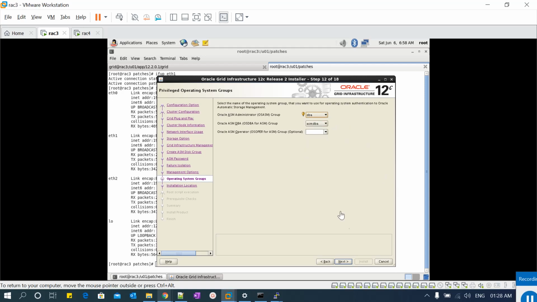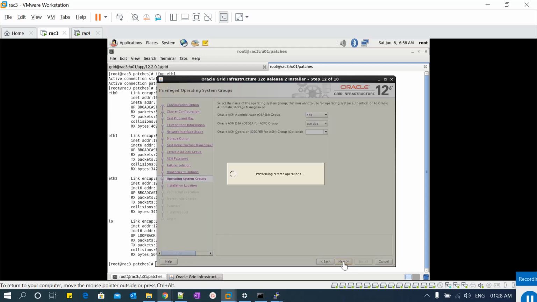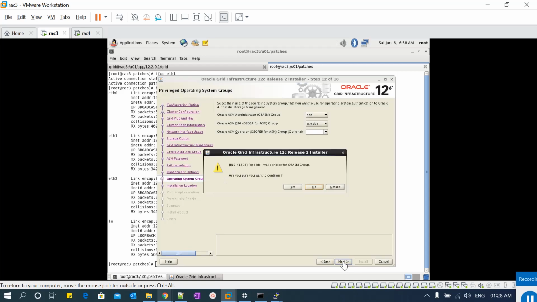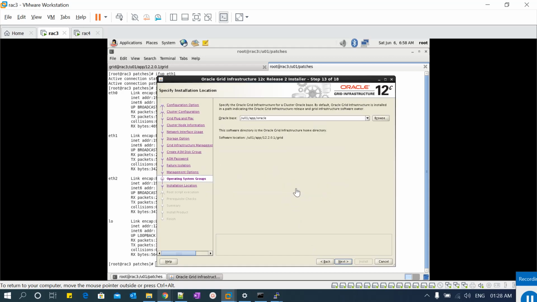So I'll make it DBA for this one. Let's see. I'll proceed with this configuration. Since this is a new setup, you have to decide and pre-configure all this before you design your infrastructure.